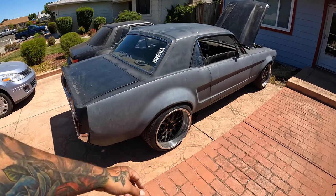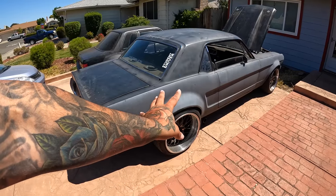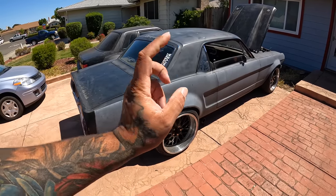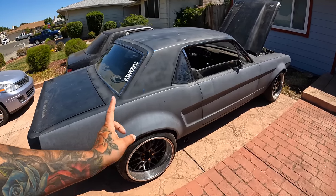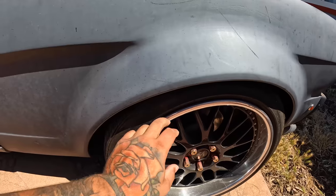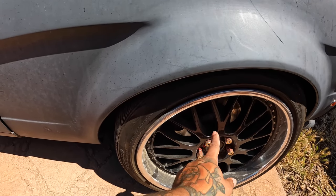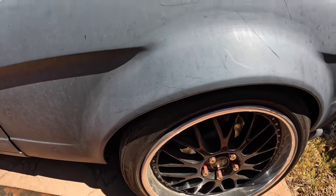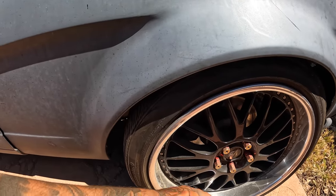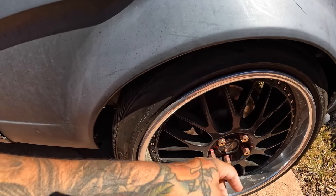Fitment looks good. Yesterday I actually tried my SSR wheels on here, and I think my SSRs may possibly fit. So I may be throwing my bronze SSRs on here, or even the white ones that came off of the SE. It does have a five-lug conversion, but the sucky part is it has a five-lug conversion from a Fox body. So if you guys know the SN95 spindles, it doesn't have that big-ass bearing that you have to pack the grease and stuff in.